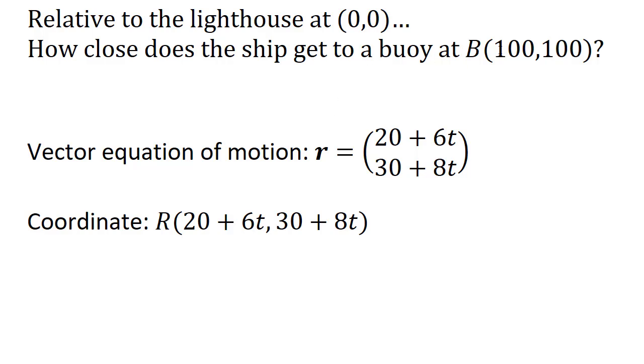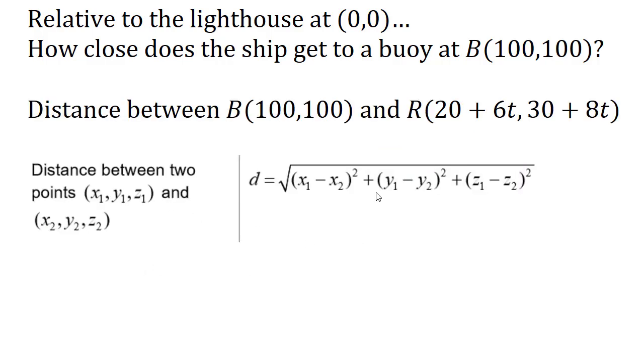So this question is basically saying what is the shortest distance between this stationary point B and this moving point R? So the method is we find the distance between these 2 points, and then we find the minimum of it. To find the distance between 2 points, we have a formula in the formula book. It's given here, but you know it, I'm sure. The distance between 2 points, you just subtract the coordinates, square them and add them. It's Pythagoras. Notice it's in 3D, ours is in 2D.